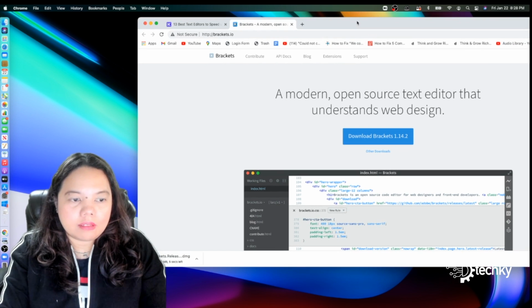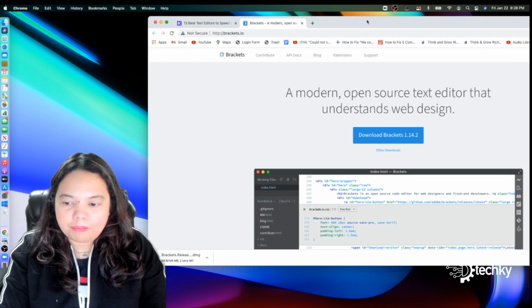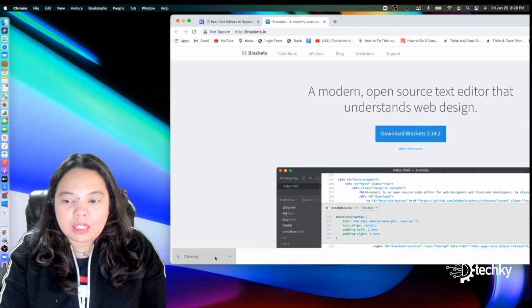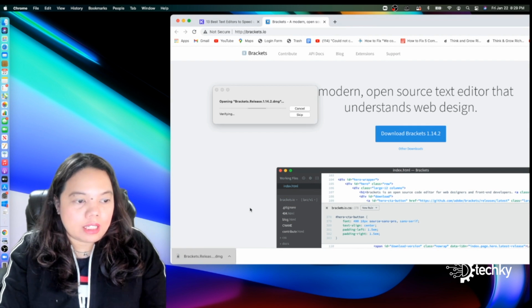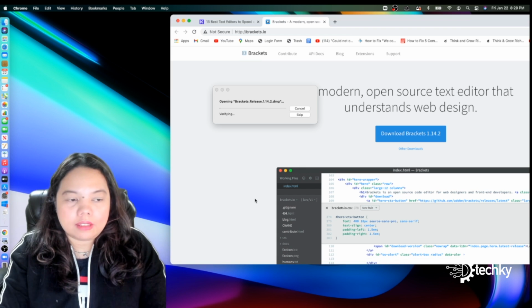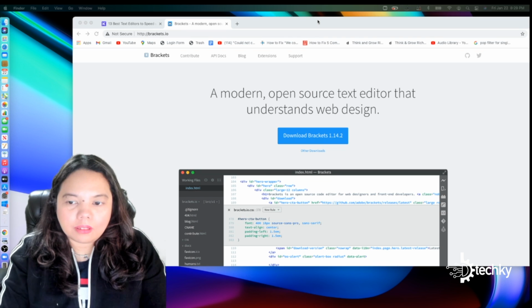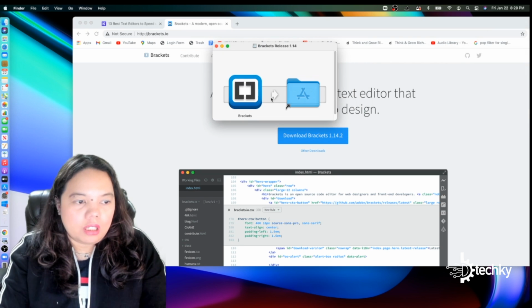Once done, if you're on Mac, then we need to open it, then install it.